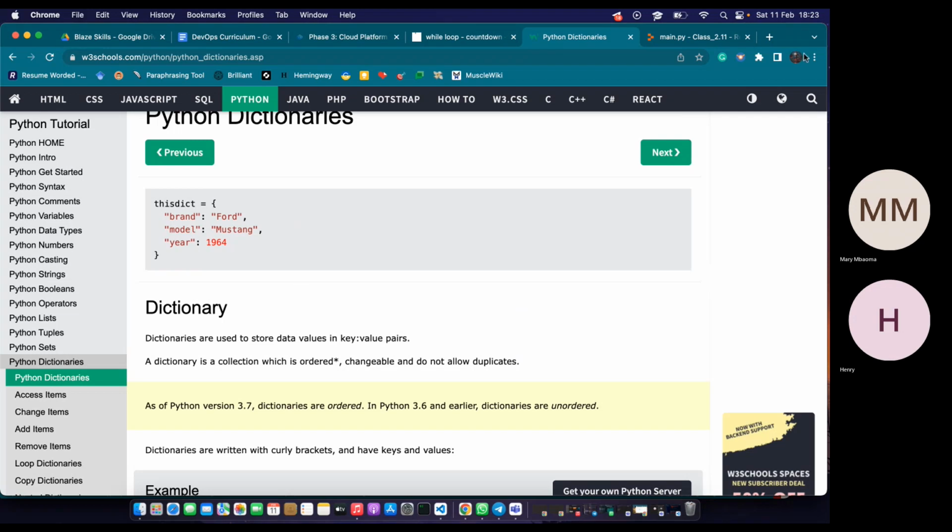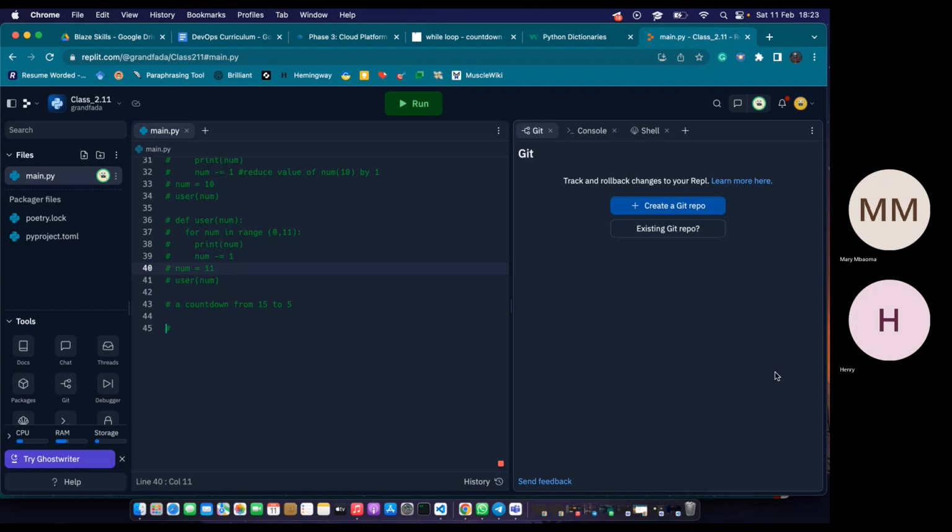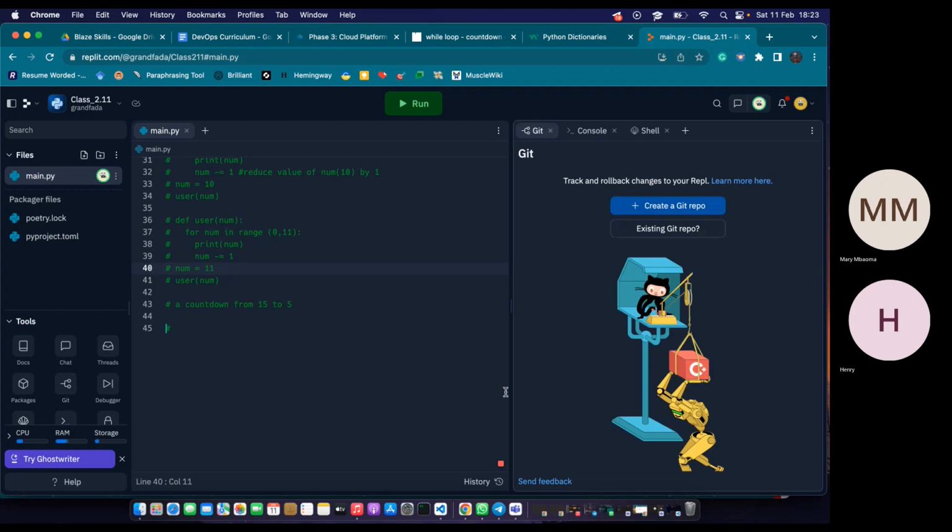Can we push this to GitHub? Sure. I think I've pushed to GitHub from Replit before. I just can't remember how I did it. But we have a Git tool here. Let me see. Oh, okay, so this is how you do it. You can actually push your code to GitHub from here. Oh wow. So we should use this one often then. Yes, we will use it.